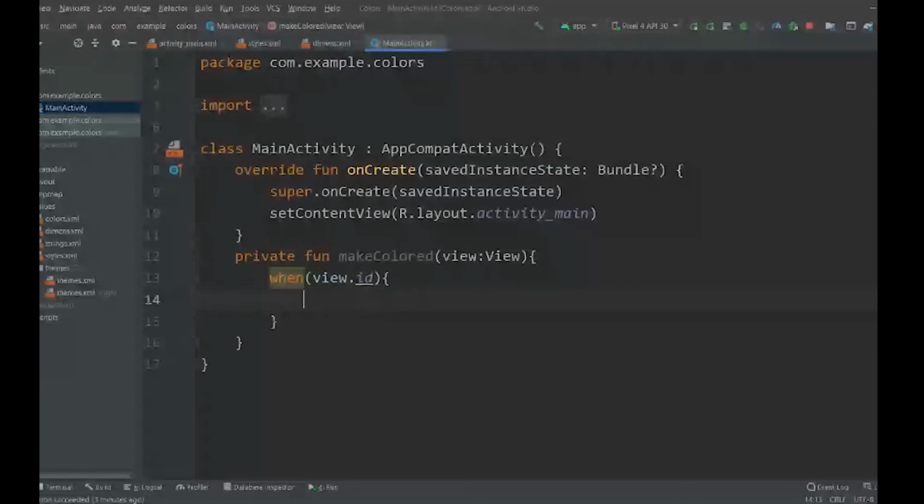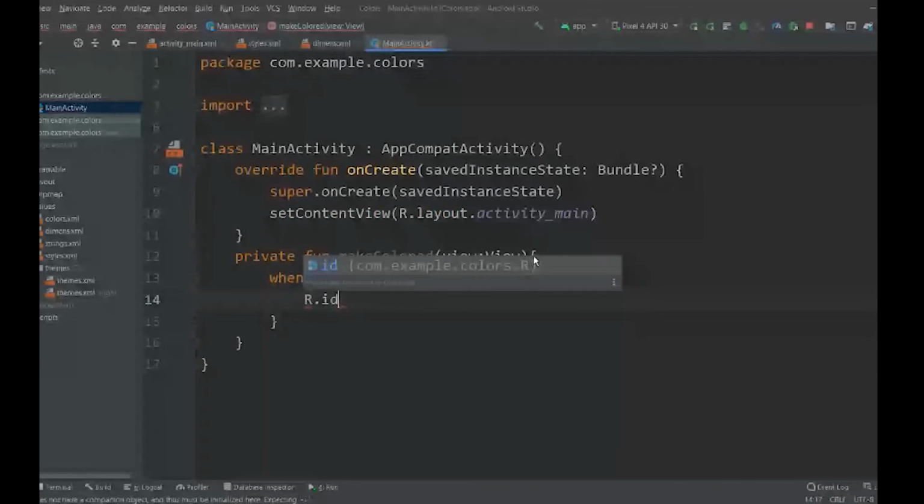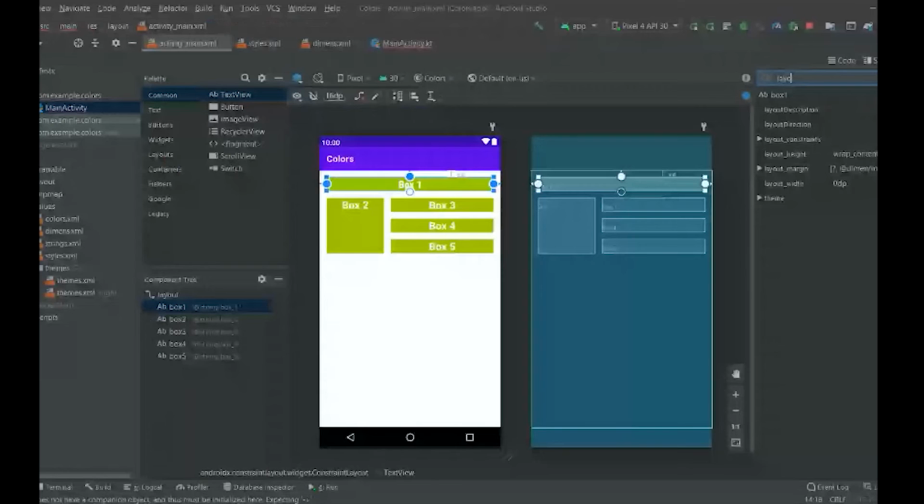Now R is the class that we have. Let's go with R.id. For every text view here we had created an ID. For example, box 1 has an ID box_1.